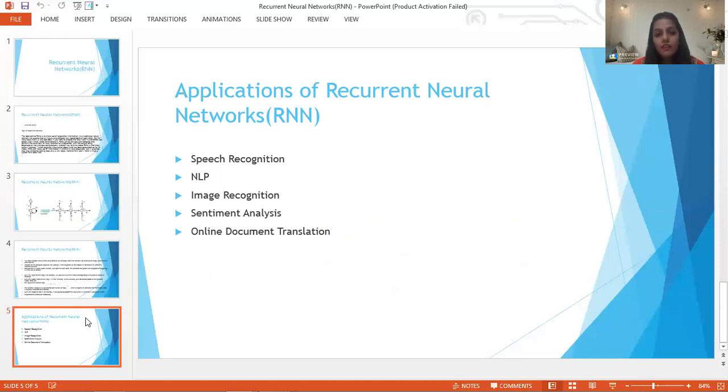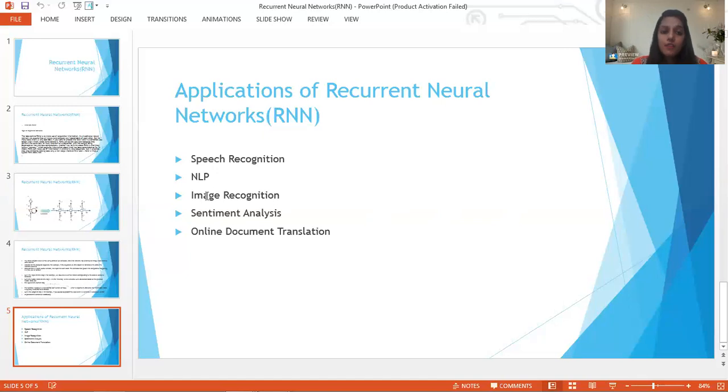So it is also an application of recurrent neural network. Image recognition, right? Google Lens, to say. Google Lens is working on image recognition. It gives you all the characteristics and the story behind that picture in detail. So it happens because of image recognition, and image recognition is working on RNN because images also have sequences, right? In pixels and all this.